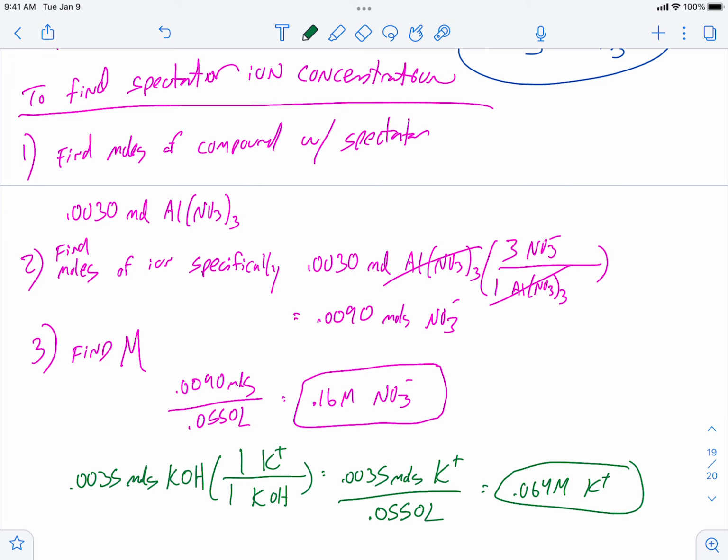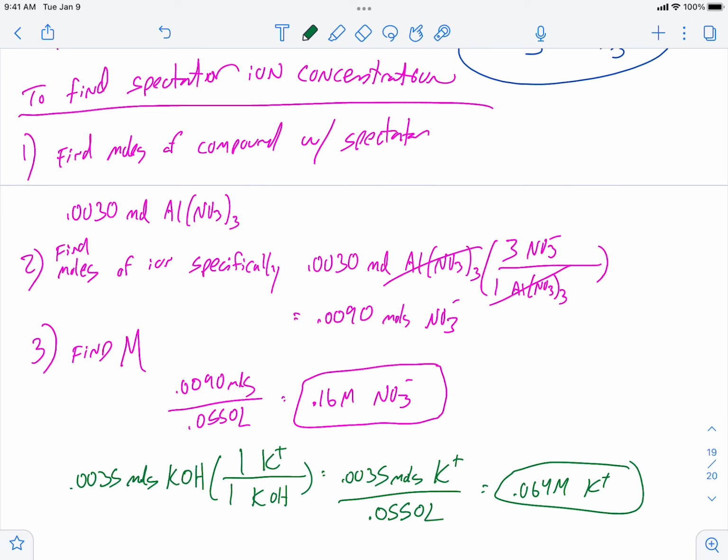Okay, anytime you carry out a reaction in solution where you end up forming a precipitate, the spectator ions were floating around before, they're floating around after, but we need to figure out what their concentration is. So you just have to track down how many moles there were of them and then divide by what you know the total volume to be. So even though I wrote out 3 formal steps for this, it's probably more work than it actually is. It looks like more work than it actually is.